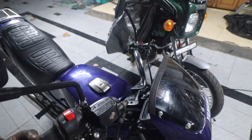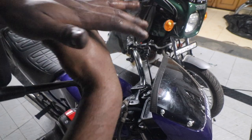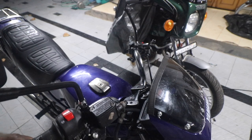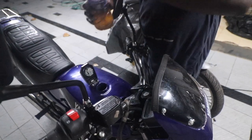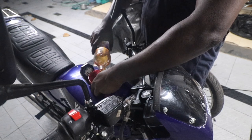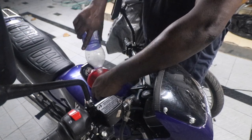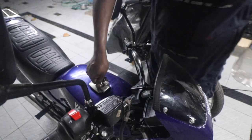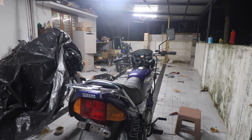Make sure it is reasonably tight before you press the brake lever to check the brakes, because you don't want brake fluid to splatter all over the place. So yeah, that is done. Now let's start the bike and see if it runs. I'm borrowing some fuel from the RX100 to see if it starts. So let's see if it starts.